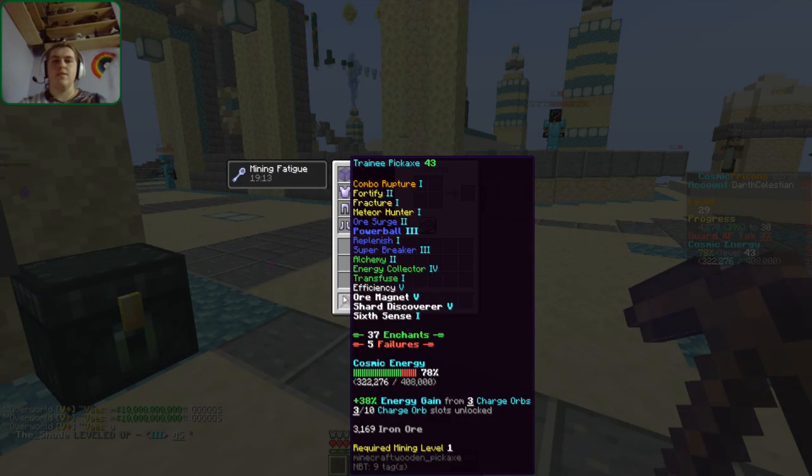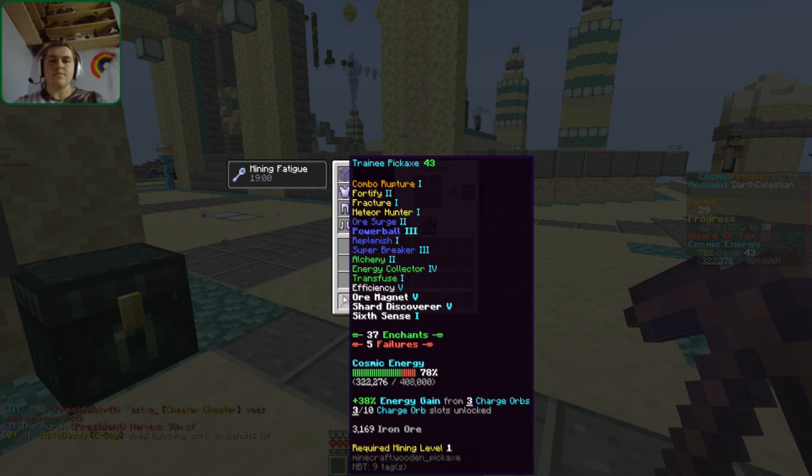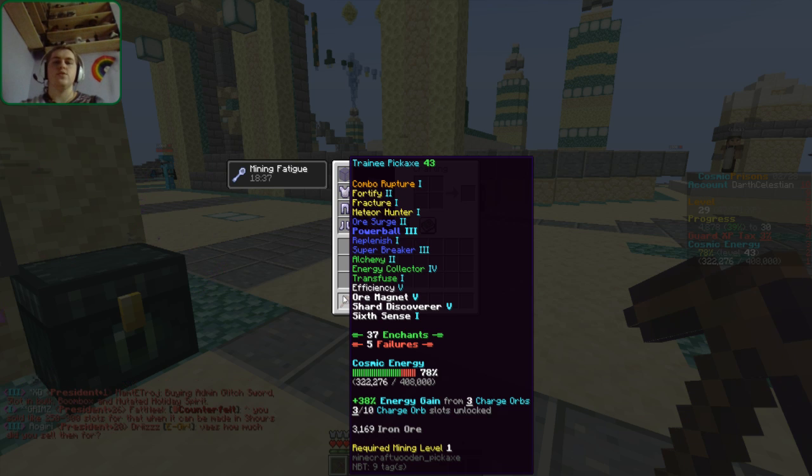Yeah, I'll actually show you the wood pickaxe right now. So all of these enchantments I got from Vault 3's energy clusters. I failed a couple. So obviously the white ones are common enchantments. The green one's uncommon. The blue ones are epic enchantments. Yellow are godly, I think, because the orange are legendary.